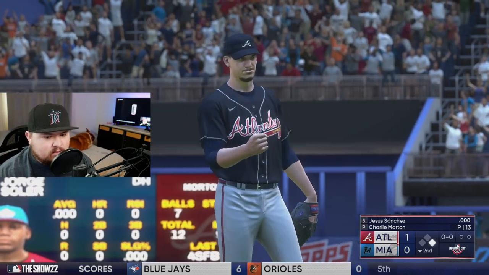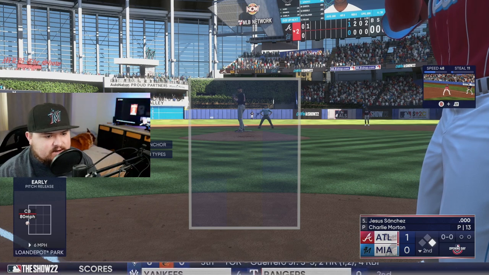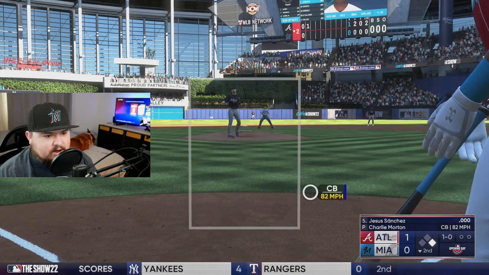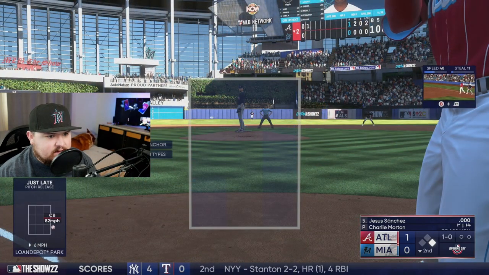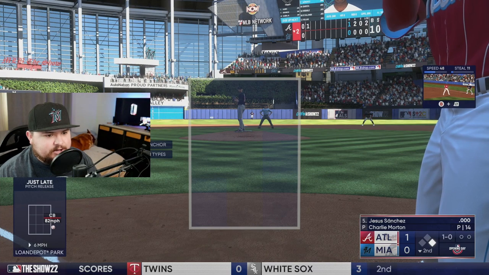Jorge Soler gets on board with Jesus Sanchez. Chance to put together an inning here. Jesus Sanchez is going to be a big part of this rebuild. Only 24 years old, a lot of potential. I need him to come through over the next couple of years. Him and Jazz, man, are the two big parts of this lineup for sure.